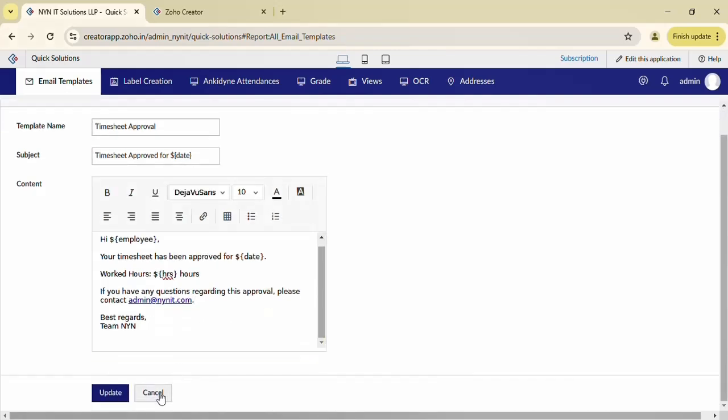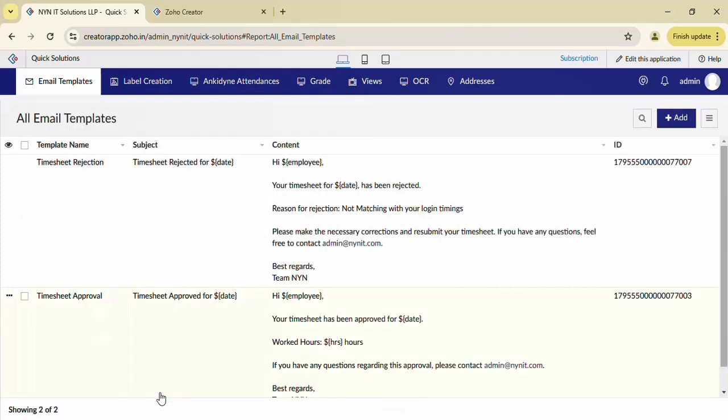This process will help the client to update anytime. If they want to see the email template, whatever content we have given, they can see it, and they can see how many email templates they are using inside Zoho Creator. Using this, they don't need the developers' help in the future. This is the main purpose and a useful thing about using this email template. And I will show you how these email templates work dynamically.